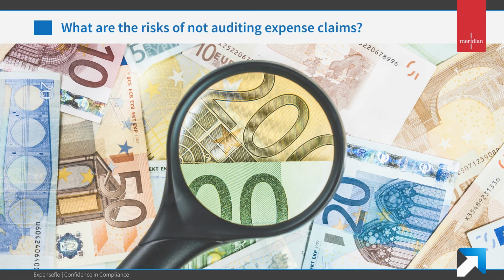Well, I suppose if you're not doing any audit on the expense claims, employees will notice and they will take advantage. The vast majority of employees are completely honest, but it's only too easy to add a little extra here and there to your expenses. So claiming mileage for 120 miles instead of 100, or maybe adding a tip to a taxi that maybe you didn't give. And each mistake might only be, say, €5 or £5. But if you've 50,000 expense claims, suddenly it's €250,000, and that's a lot of money. If the employees know that someone is checking their expense claims, they will alter their behaviour accordingly. Of course they will.